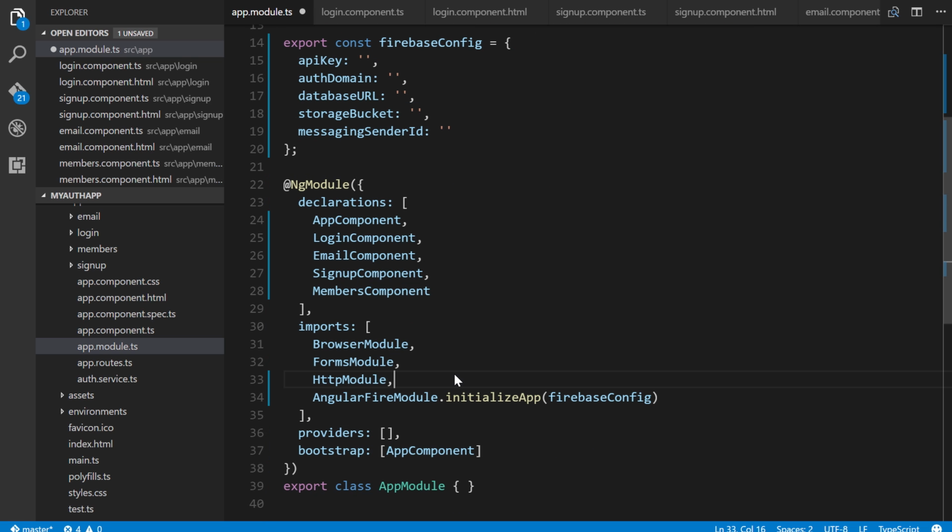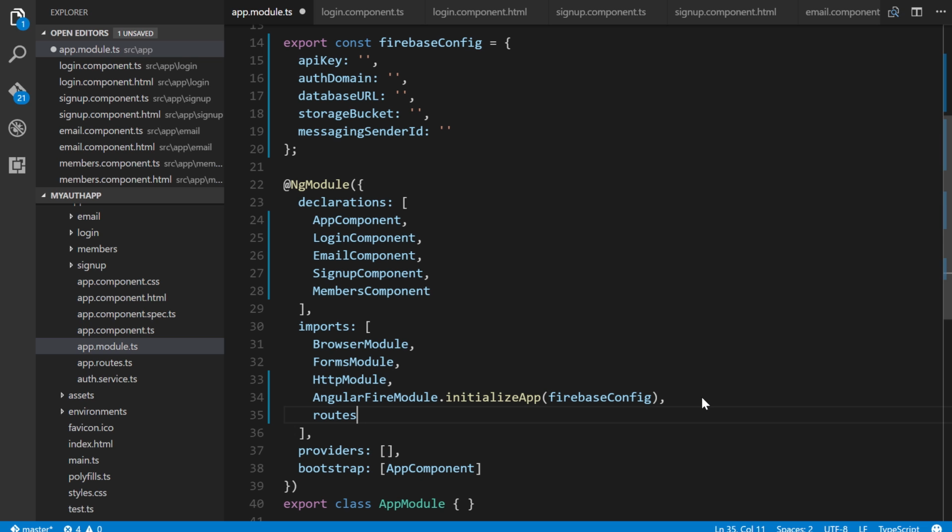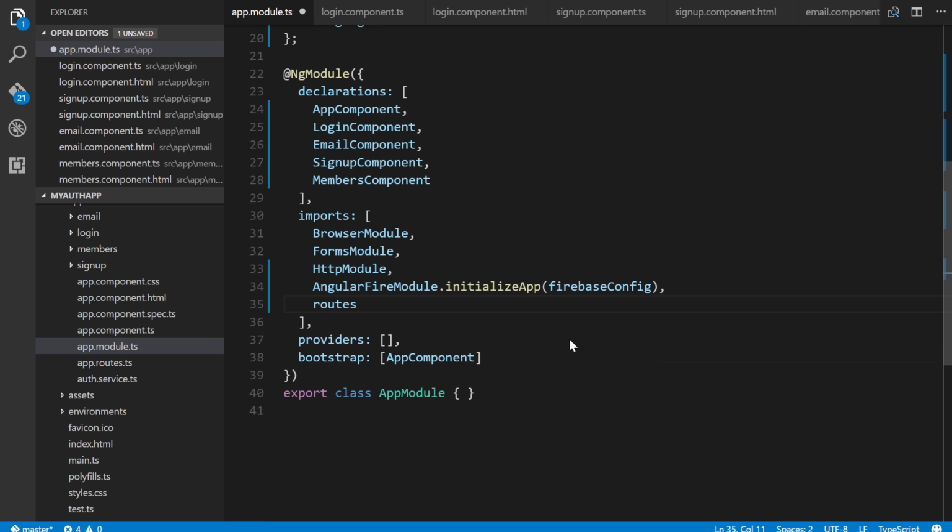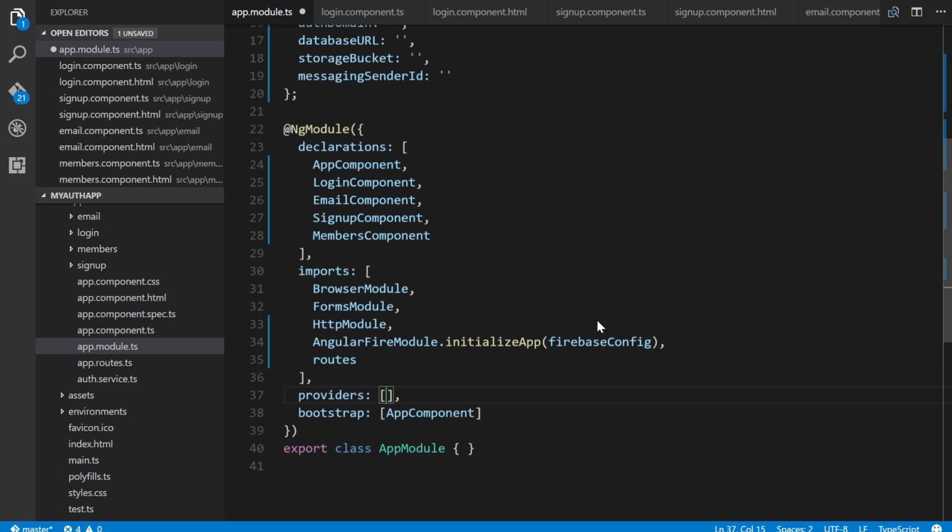Now, if you're watching this at a time when the Angular CLI allows for generating services, you could have used it to generate those services rather than doing it manually, and it would have added these for us. But yeah, we're not in the future yet. So also in providers, we have to add our authguard. All right, so we'll save it.